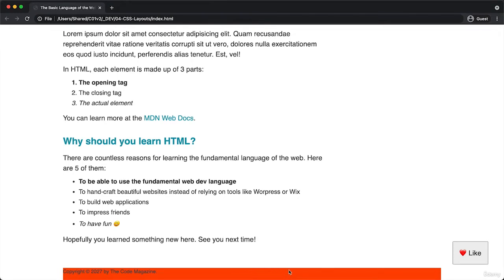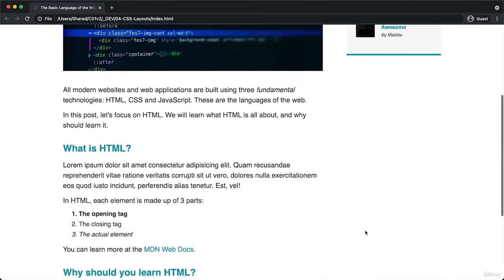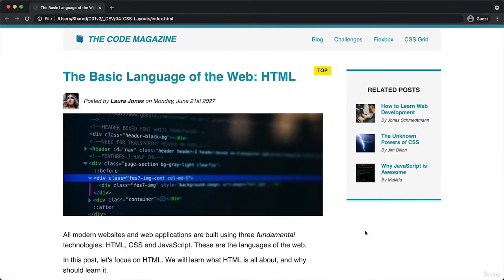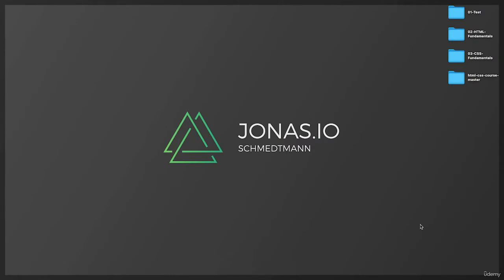Now here it has this weird color, but we're going to fix that, of course, later. But what matters is that this is the kind of very simple layout that we will build using float layouts, Flexbox, and CSS Grid. Okay, but for now, in order to get started with this section, I will create new starter files here on my desktop. So since we are building on the previous section, I will simply go ahead and copy this folder and basically duplicate it here. And we'll then rename it to CSS layouts.